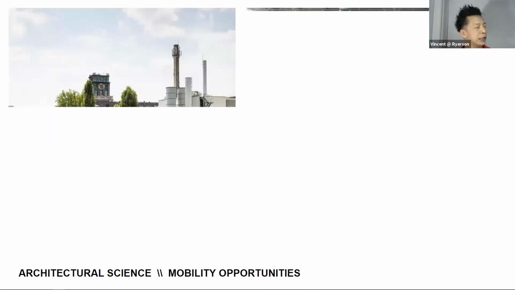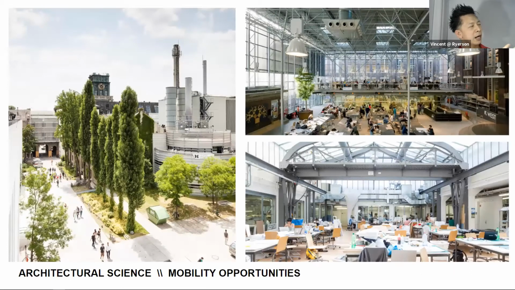So what better way to cap your architectural education than to not only have a great education built at Ryerson where you learn about design, detail, and delivery of projects, but over here you can see some images of a university called TU Delft in the Netherlands. It's ranked one of the #1 schools in the world in architecture. And guess what? We've got formal exchanges where some of their students can come over here and some of our students can go over there and study. So what a great way to finish off your undergrad by saying, hey, look, I was actually studying among the great students, the great architecture, and the great faculty at that particular institution.